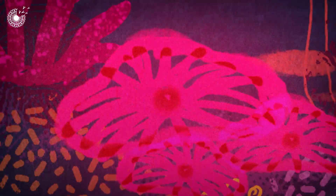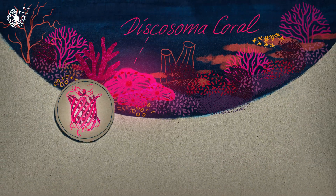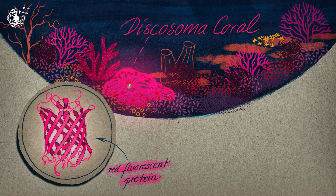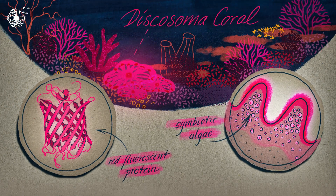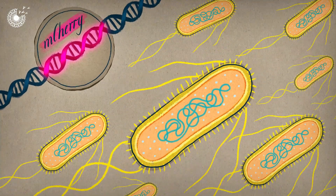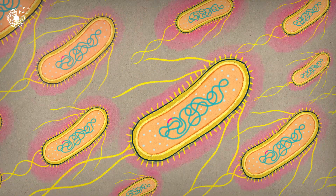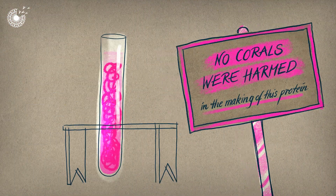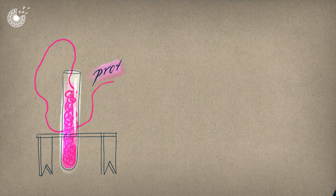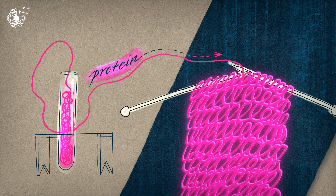Up first on the catwalk was the beautifully vivid pink of the discosoma coral, produced by a colorful protein that evolved, protects, and feeds a symbiotic algae that lives in its tissue. The DNA sequence that codes for this pink protein can be copied and inserted into bacteria. These bacteria can then be used to produce the protein safely in a lab. This protein is then extracted and made into fibers, offering a low-cost, sustainable method for producing colored textiles.